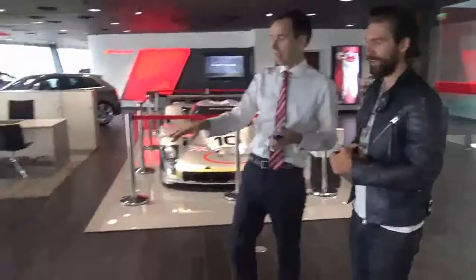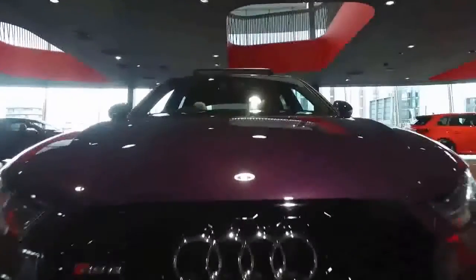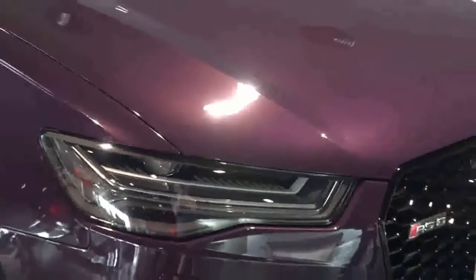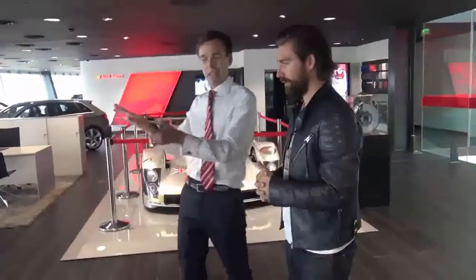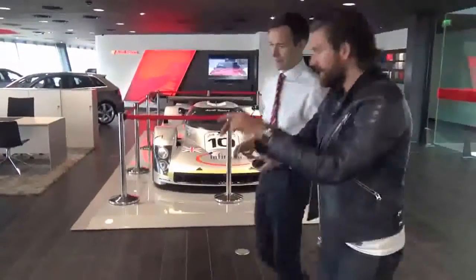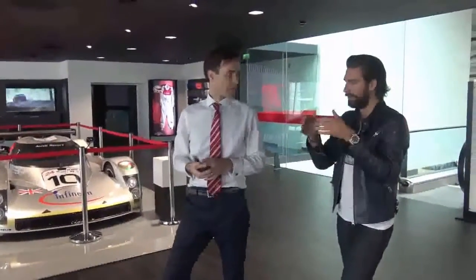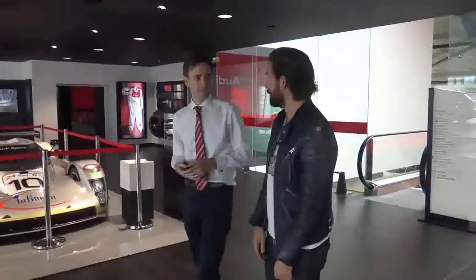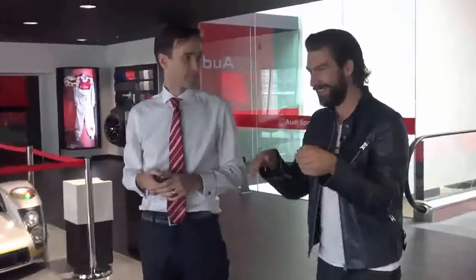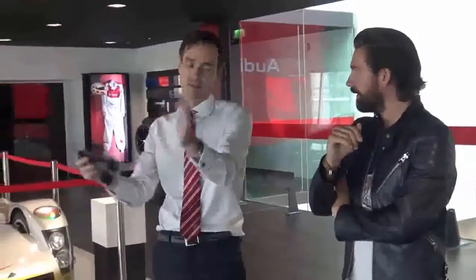You've also got the Matrix LED headlights. So on top of being your regular bright LED light, the Matrix lights use the camera by the rear view mirror to operate the LEDs individually according to what's coming towards you. It can move individual LEDs according to the movement of other cars on the road, so you get maximum main beam down potentially one side or either side of another car — but it will not bother other people. On a motorway it will just go miles on one side, but keep off the other carriageway. That's mad — you can maintain beam but divert some away from oncoming traffic. That's incredible.